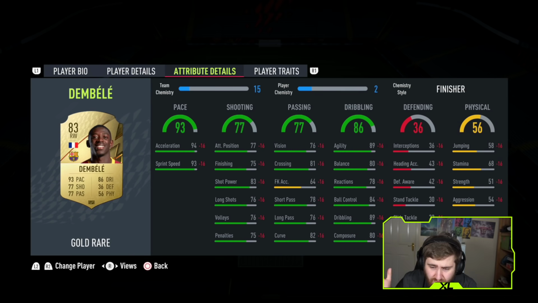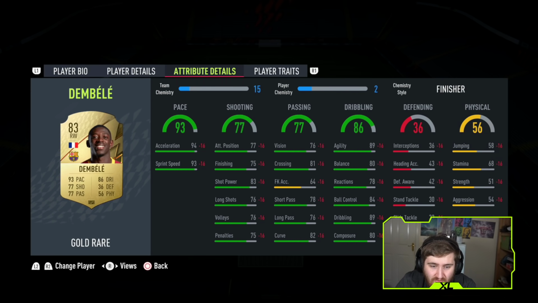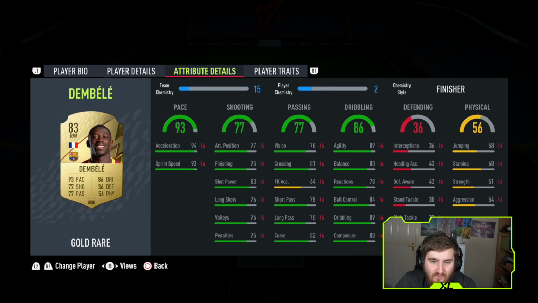Ousmane Dembele. Everyone every year gets him in their cheap teams. He is a meta beast. 5-star, 5-star. Rapid, great on the ball. And then if you just put a shooting chemistry style on, he instantly becomes good enough in front of goal. He's probably the best elite attacker you can get early on in the game. He's always going to be in the top 10 gold cards early on for attackers because of that 5-star, 5-star with pace and good dribbling.